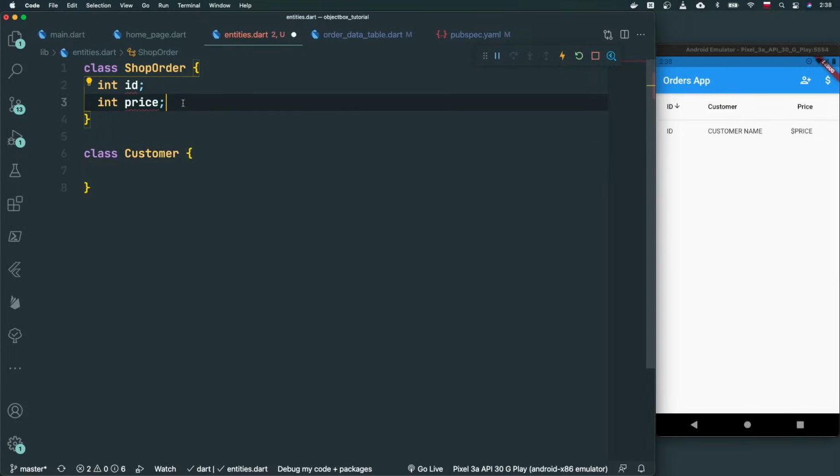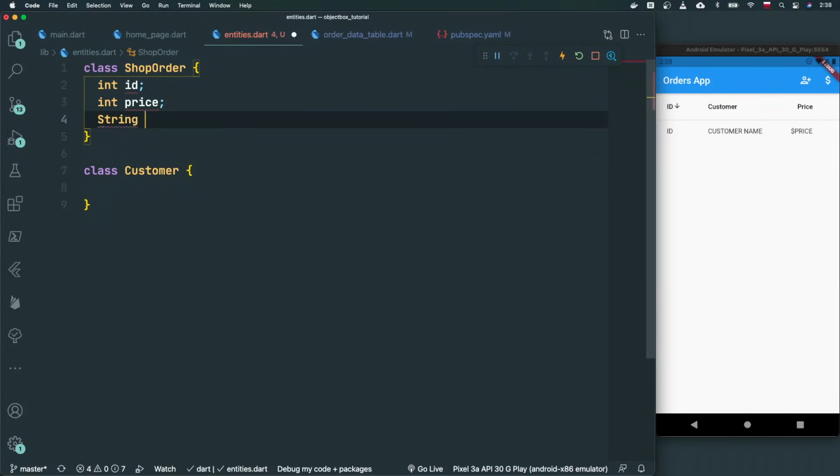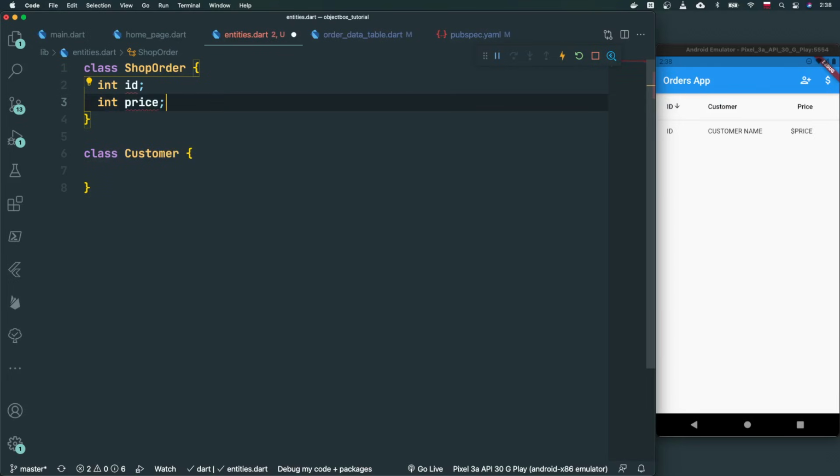So we're not just going to put somehow a string customer name directly into the shop order. No, we're going to point to a customer entity inside the database. We're going to handle that later. For now, let's just focus on all of the fields besides those ones which represent a relation. So these two fields are then everything besides relation fields, which is going to be on the shop order.